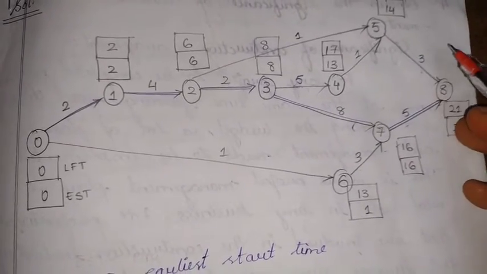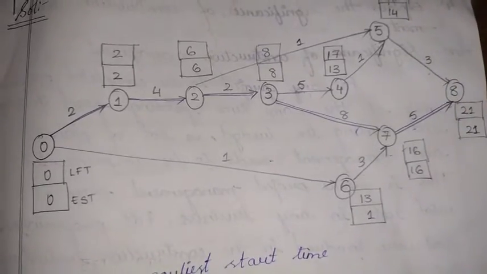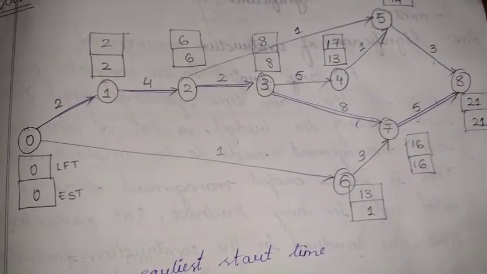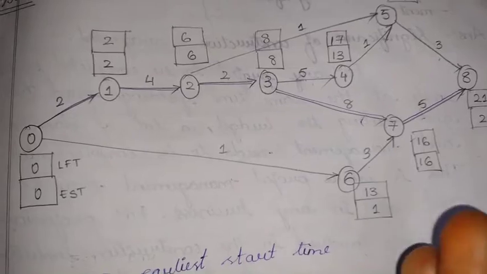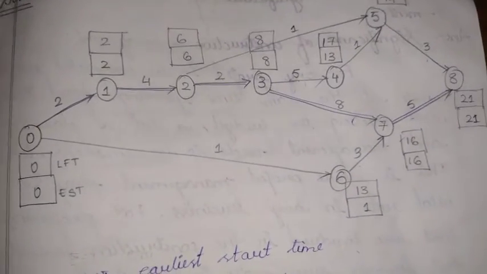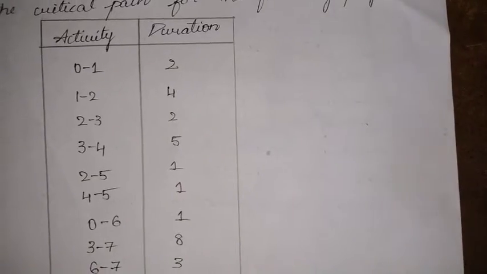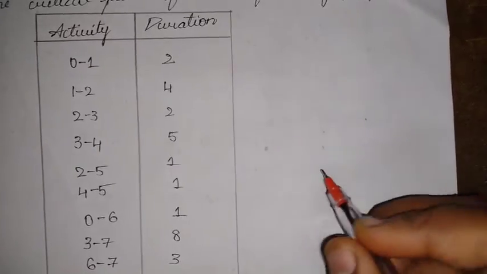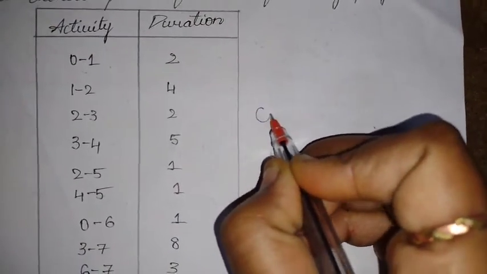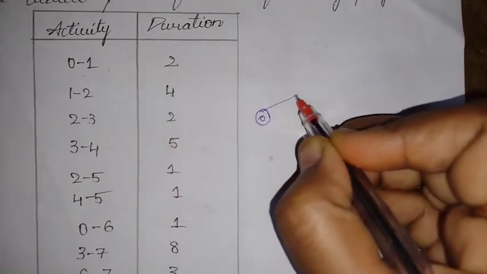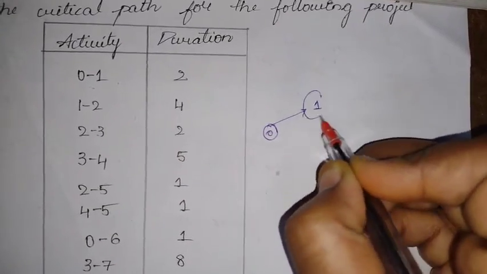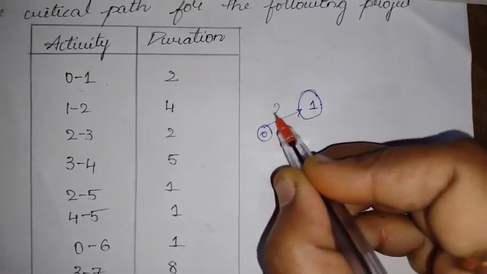We just should know how to draw this diagram. It is nothing but a trial and error process of drawing all the activities. I will show you how to draw it again now. So I'm drawing that again for you. From 0 to 1 we have 2 duration, so it would be 0 here. So for 1, what is the duration? It is 2. We'll write.